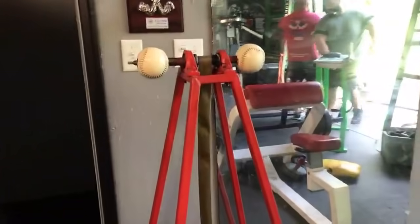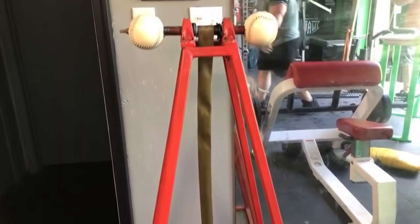And then this is another wrist roll that he actually created, had made for himself. You see the softballs there, has a belt tied together to work it as well.